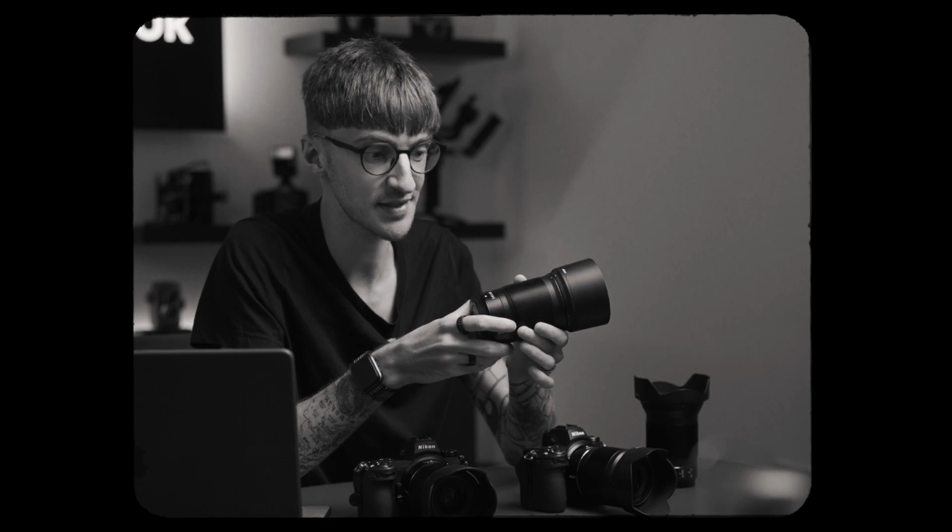Again, it's similar to these other lenses here, but it just gives you something that's totally different to the other two lenses. It just creates that, again, that nice compression. It makes things look softer and it makes things pin sharp. I don't think I've ever taken an image on this lens that's out of focus. So with a longer prime lens, like an 85mm or something equivalent to that, what you get is that background compression, which means you get more depth of field at f1.8 in comparison to something like a 50mm or a 35 or anything wider than that.